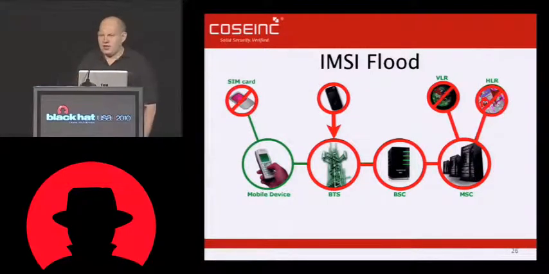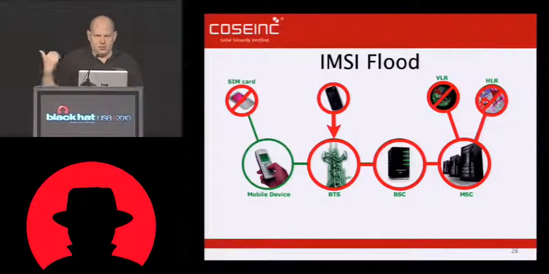All right. So the idea, once again, is if we take out the VLR and the HLR, then no other SIM cards can actually use that network. Even though the rest of the network appears to be fine, and you still have signal, you still are able to turn your phone off and on, and do all that other stuff, the problem is you're unable to open a channel, because when you do a location update request and it tries to go back to the back end, it is down. So even though you can open a channel, you can never authenticate on it, and you can never do anything beyond that. I haven't tried this one in the wild yet.